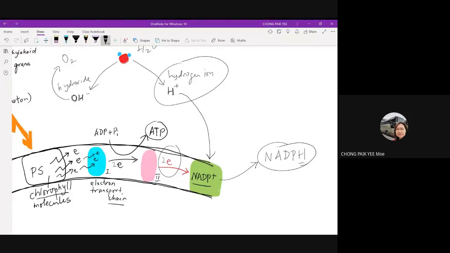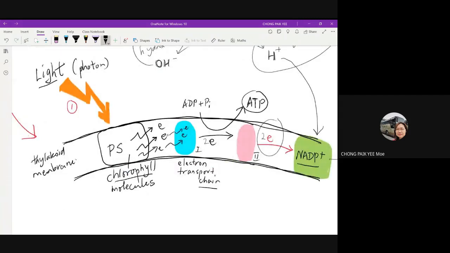Number 5, chlorophyll pigments attract electrons from water via photolysis to become stable. Now look back at the chlorophyll molecules. It has now lost an electron. Am I right? The electron has been released, so now it is lacking electrons. How do you balance it back? It has to be a cycle actually. There must be something to bring back the electron, because otherwise all the chlorophylls will be losing electrons.